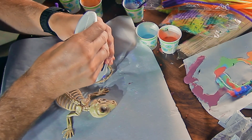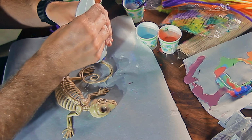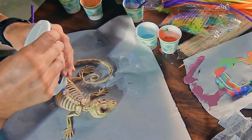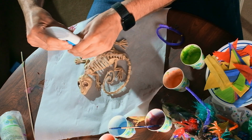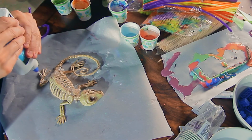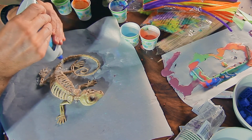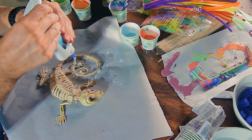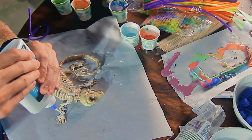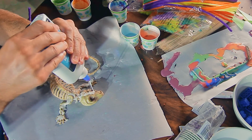Well, we're going to start at the tail. We're going to go around and around and around and up the backbone. Kind of like when you drizzle ketchup on a hot dog. You gotta get all the bones covered in this new skin. We're gonna give it skin. We're gonna put glue all over, and then his head.